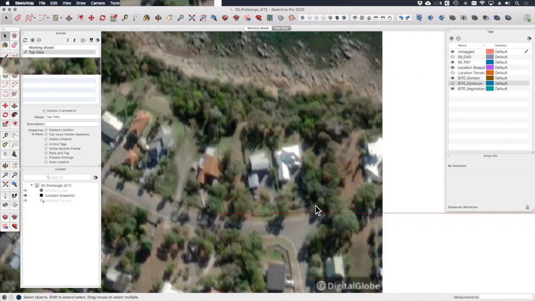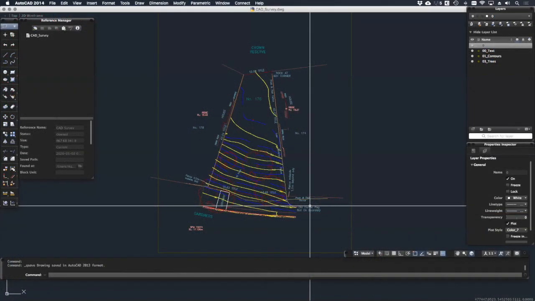This is the easiest and most accurate method to import survey information. However, most CAD surveys contain a wealth of unnecessary information and multiple layers that we just don't need clogging up our SketchUp file. That's why I like to save a version of the CAD file like this beforehand and do a cleanup, deleting all the bits I don't want and putting everything on 3 or 4 layers.